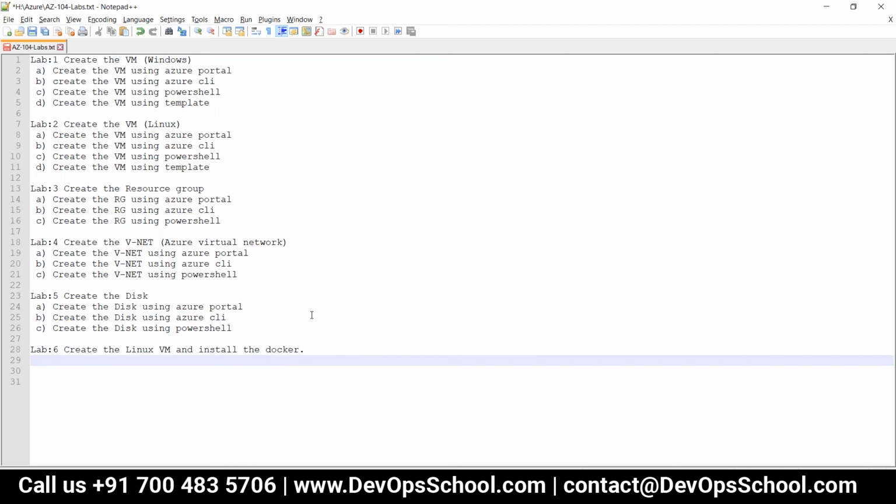No, Docker installation is not PowerShell, it's totally different. We have to create one virtual machine, access it, and after accessing, install Docker inside that.